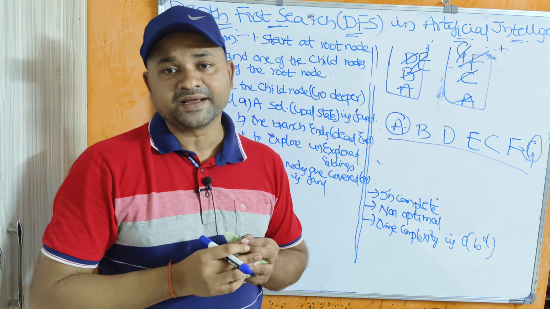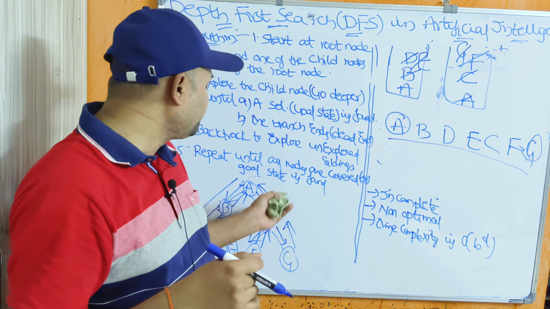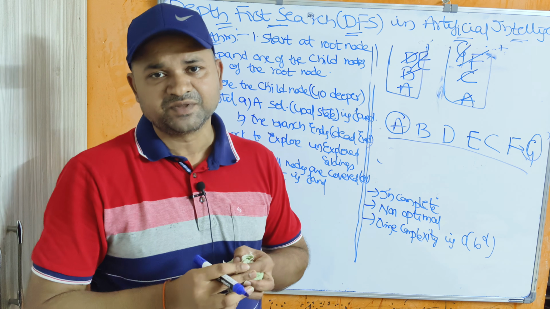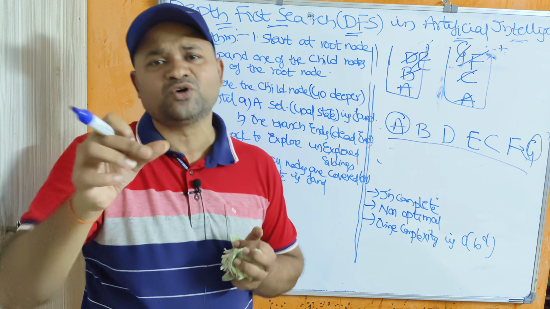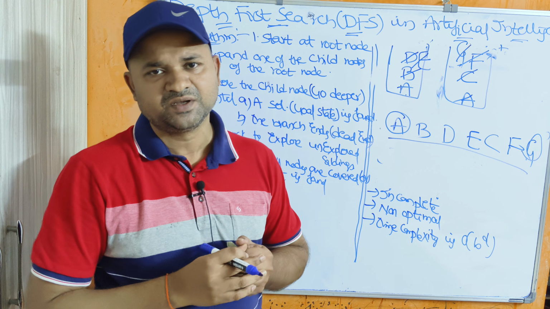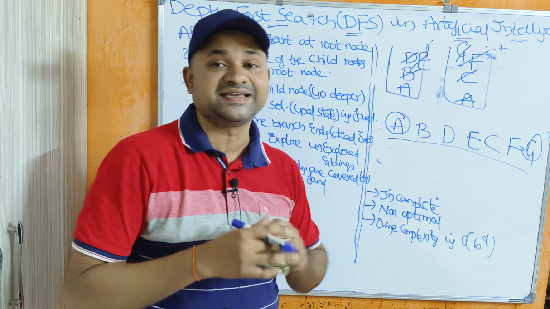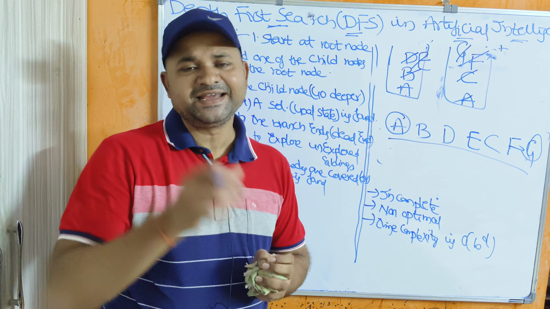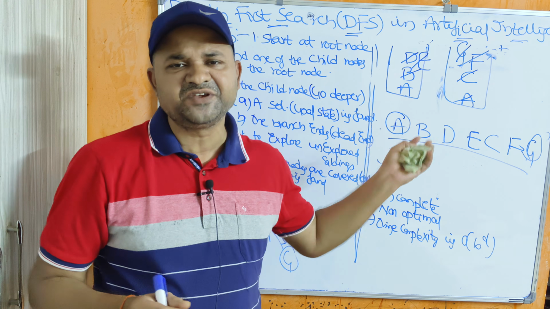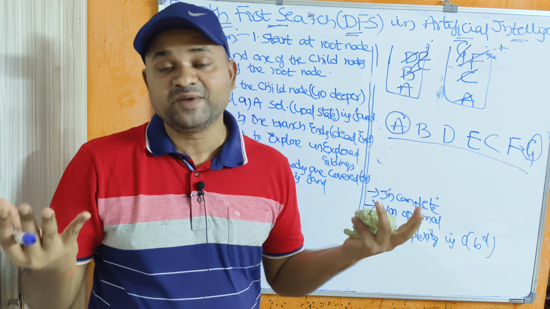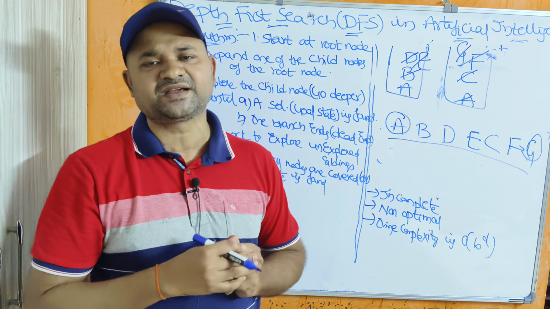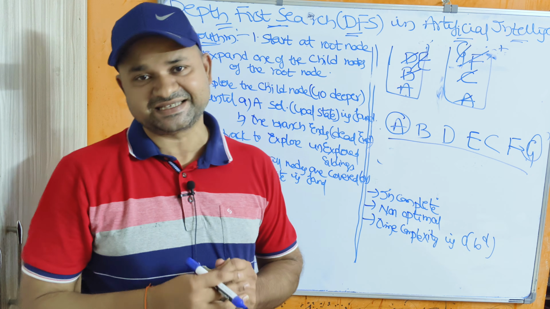Or if instead of a tree we may have a graph also. Suppose the graph contains a cycle, then we will stay in that cycle only. So that cycle will be repeated infinitely. That's why DFS is called incomplete. It is not a 100% guarantee that we will get the solution. So sometimes if we use DFS, we may not get the solution, when the state space is infinite or when the graph contains cycles.